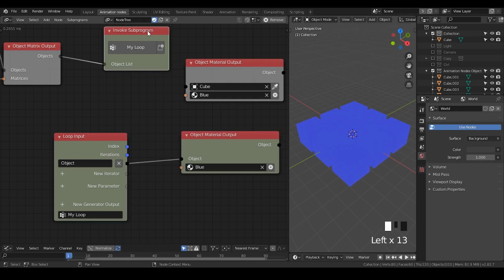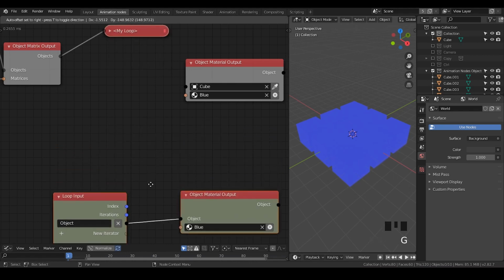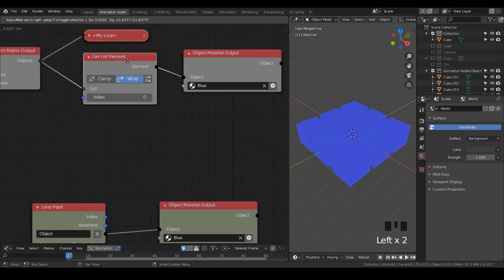And it's completely procedural. But more importantly, if you ask me when to actually use a loop, or why I actually use a loop, it's because the object material output node does not receive multiple inputs. It will give you a very meaningless workaround with get list elements, but as you saw earlier, it does not make sense at all. It does not give you the desired effect.